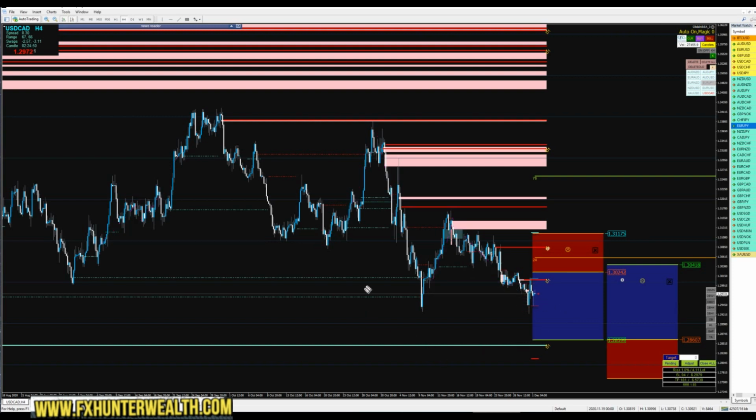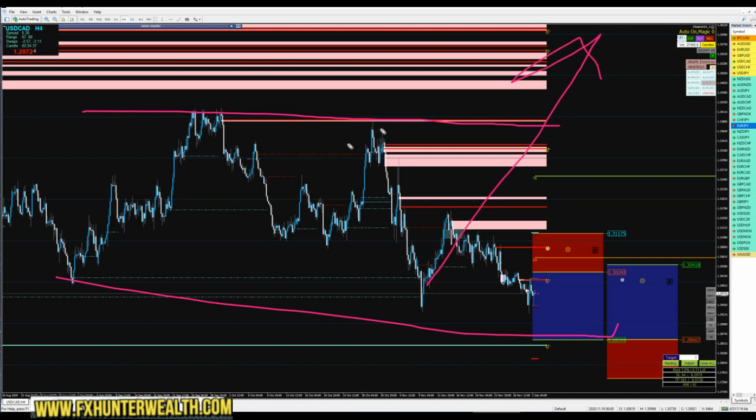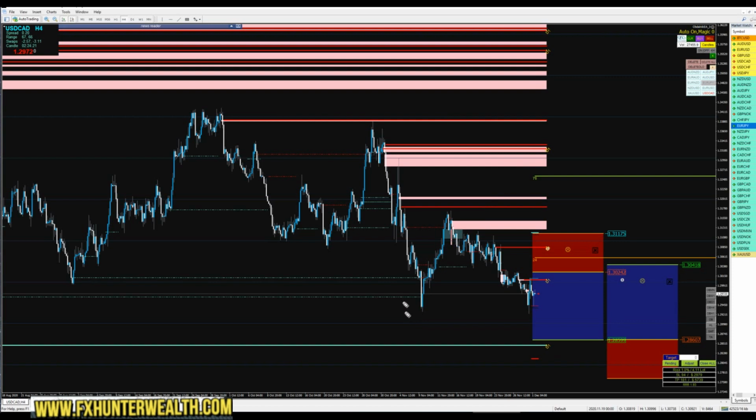So, how to explain that? I made one mistake. We are trading in the range, right? And I was already expecting the price to go higher, so I set quite bigger targets. What I should do is set the targets no bigger than half of this weekly range, right? Because sometimes when you want to take the whole move, when the price drops down like this, you will end up with a very small profit or maybe the break even, so it's better to close it here and get out.